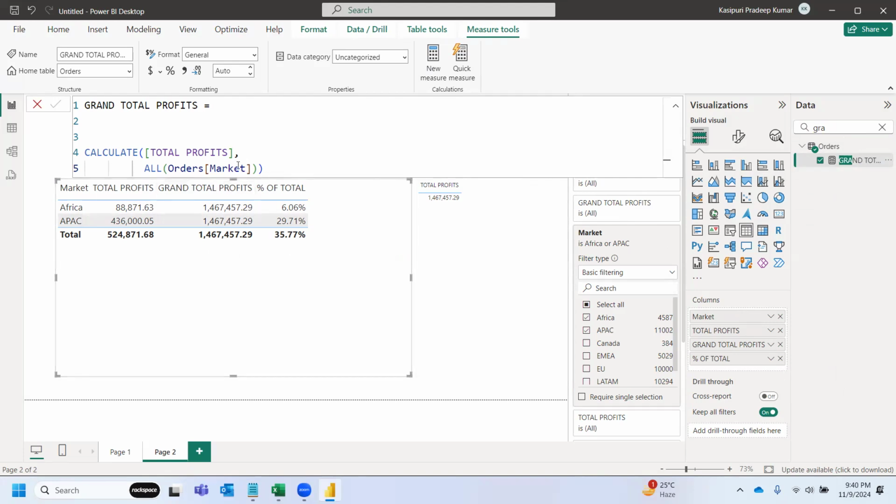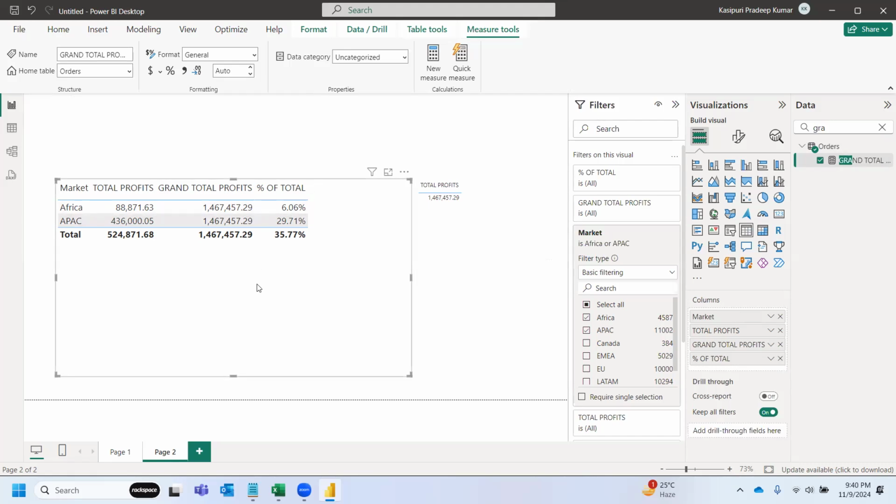If you're applying this filter, it will not disturb it. Filters will not react if you are using the ALL function. So I want the selected profits here. I want the 524 to be reflected here.